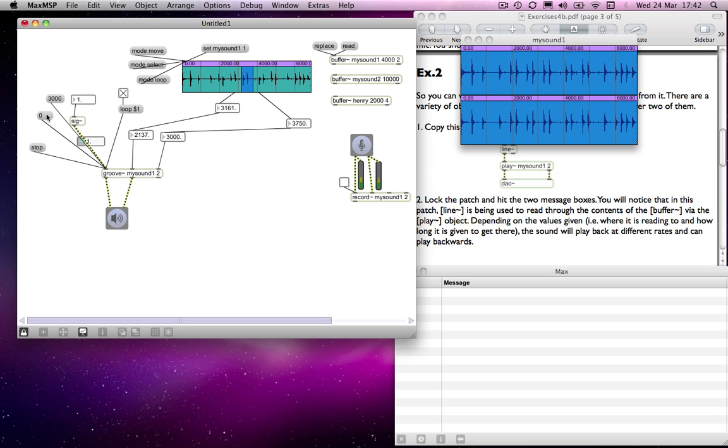And so if I start this playing back, I can make selections which, well, you can hear what's happening. So I can choose my loop points using a graphical display. And then if I go to mode loop, then obviously I can change the size of that and move it through the file. So the waveform display object can be quite useful in that respect. There's a variety of reasons why that might be useful to us, and I'll come back with some examples of how you can use the waveform display object for looping in due course, possibly when we move into another set of exercises.